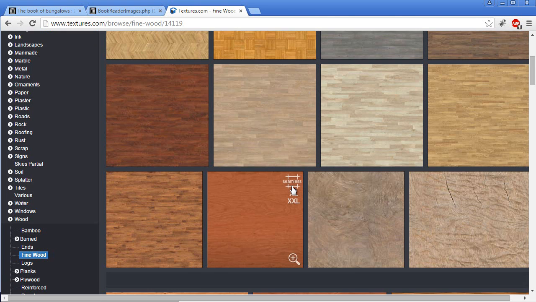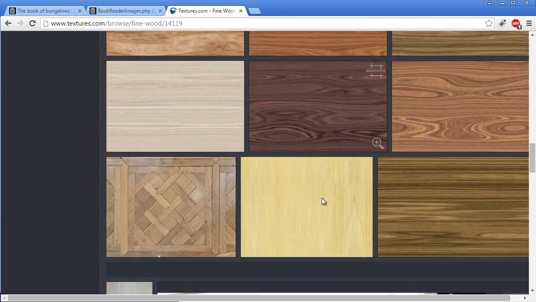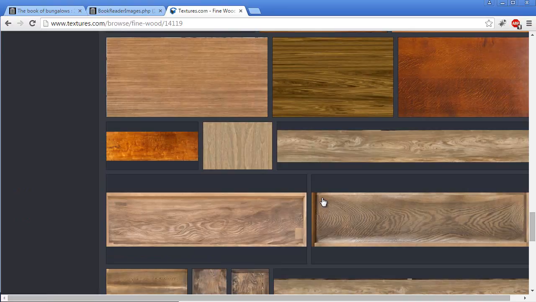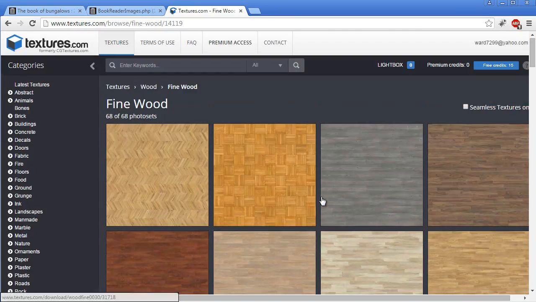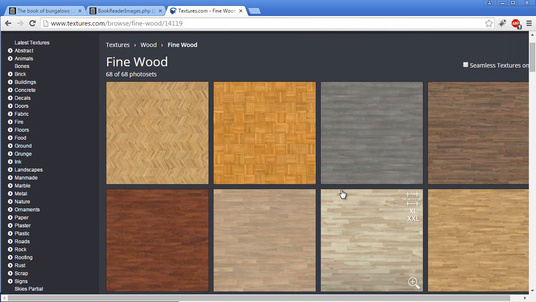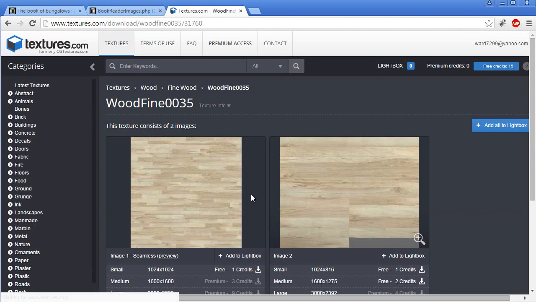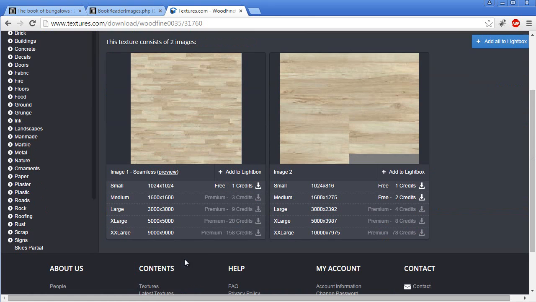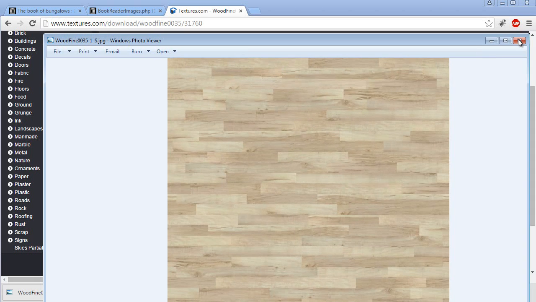Alright, here's a few different options. Okay, so scroll down here and see what we got. Okay, looks like most of the flooring patterns are up here. Let's see, this is a beach house, so let's see what this one looks like. Let's do this one, kind of a nice pale tan, and go. So, okay, download that guy. Okay, open him up. A little smaller there.